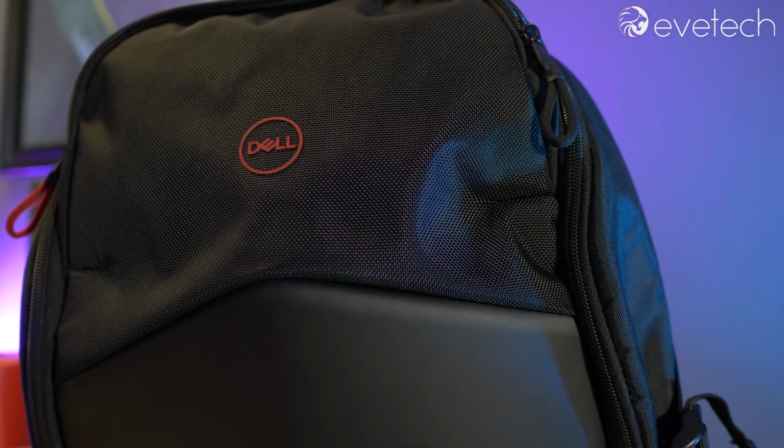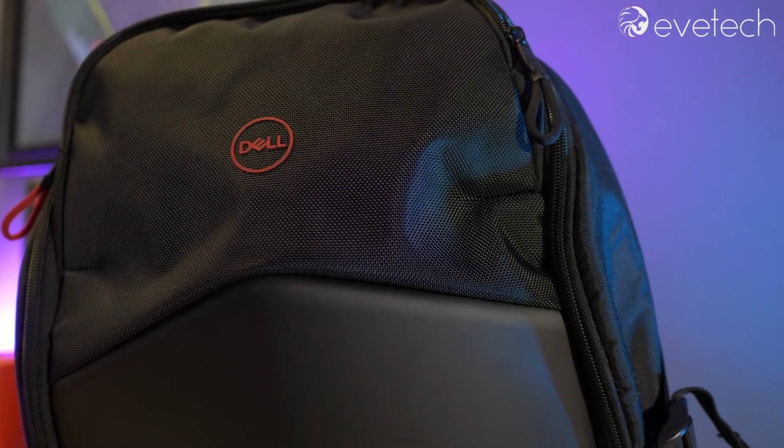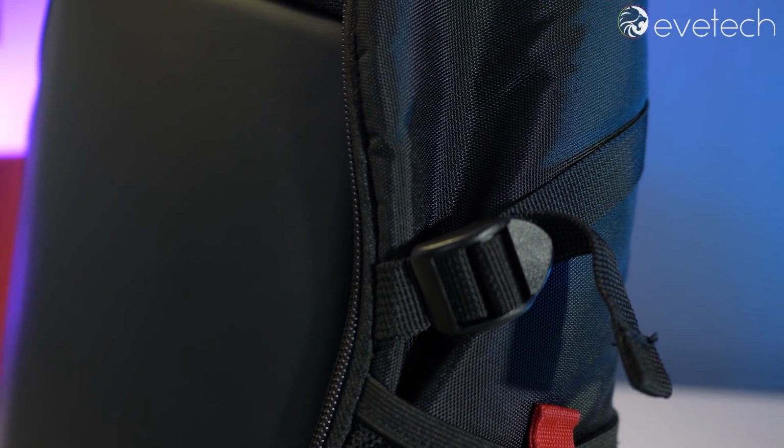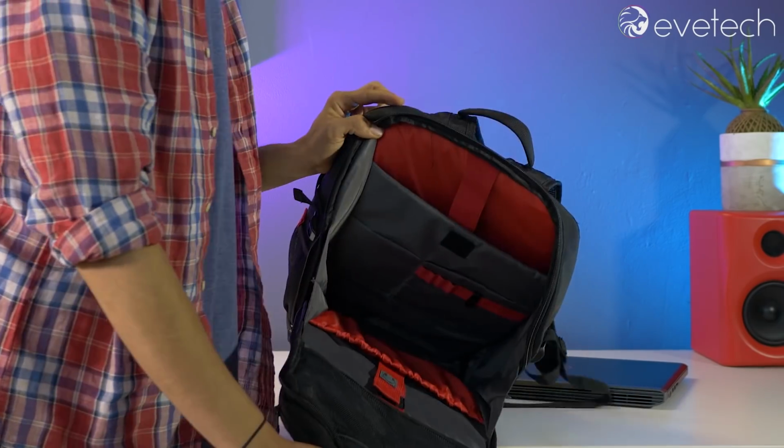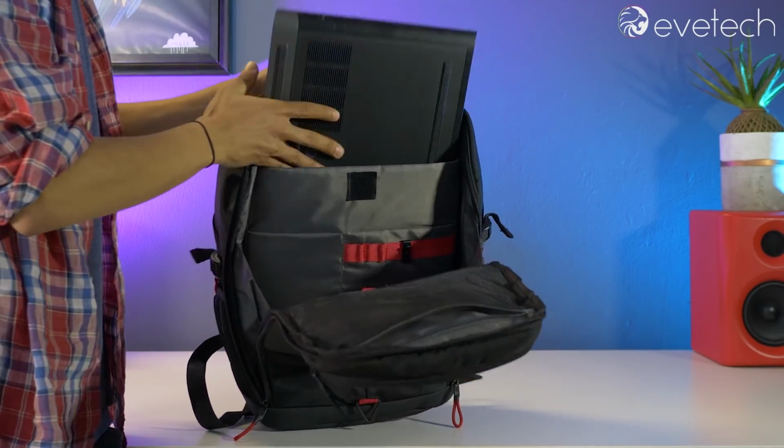Another thing worth mentioning is that the G5 comes with a bag free with the purchase, and it's a really nice one as well. There's lots of front protection, it's got plenty of pouches, it looks sick. It's just a nice addition to the purchase that you get for free.